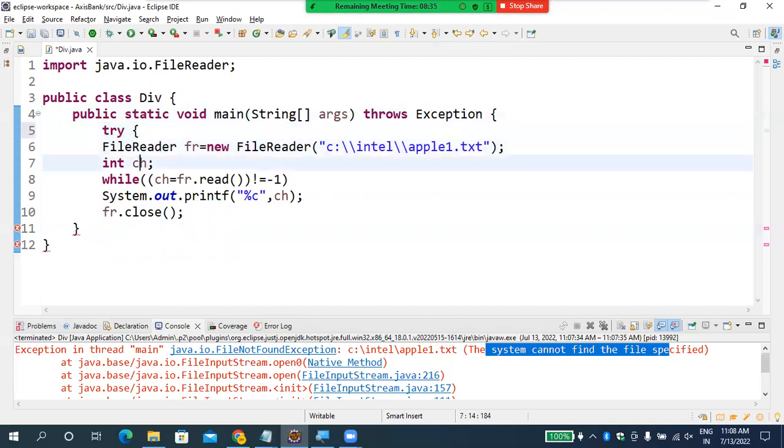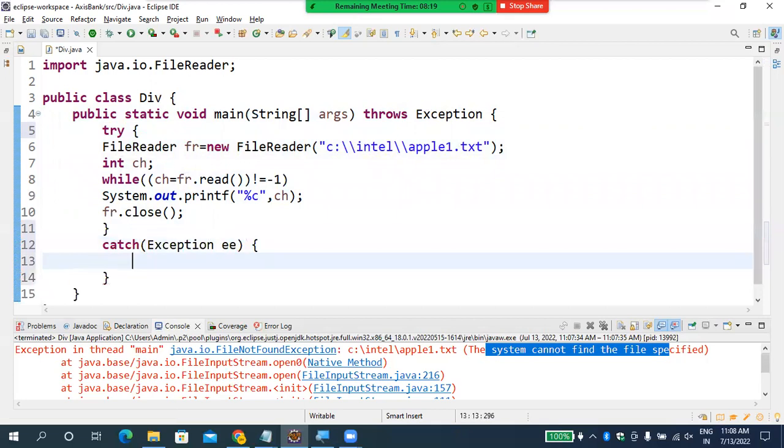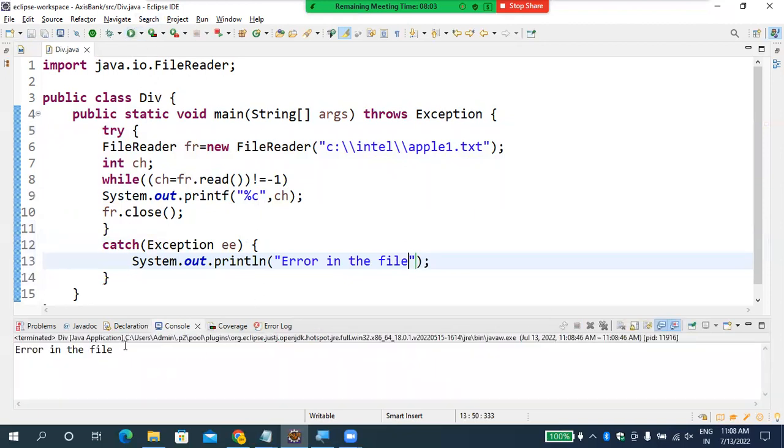Instead of allowing Java to print whatever it wants, now I'm giving a message of my own there. So I'm giving the exception, and I catch that. I'm just making up the base class called Exception class. Using this, I want to print the message onto the screen: System.out.println("Error in the file"). I'm just giving a message, error in the file. I'm running it. Now it says error in the file.